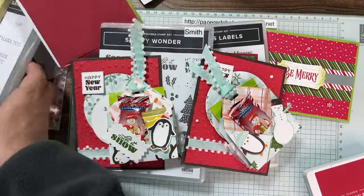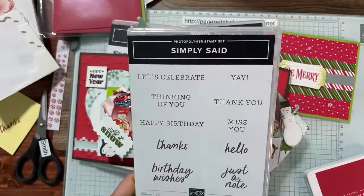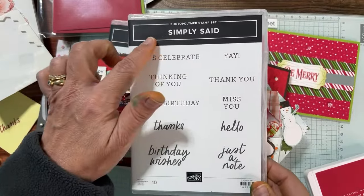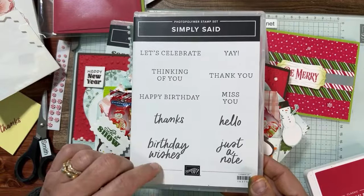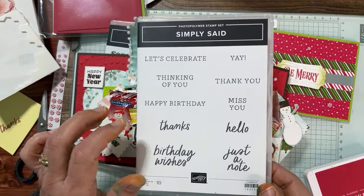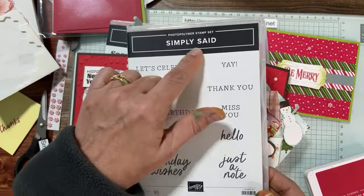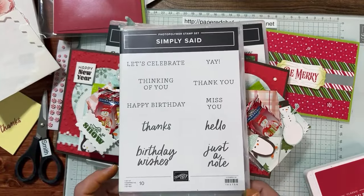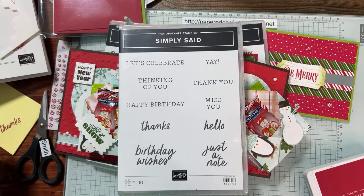And then I wanted to show you that next month is Simply Said. That's what you voted on. The Card on Blue Card Club members get to vote on the stamp set. So I'll send you out the votes for what to vote on. You've already voted for December, but then I'll send you out some things we're going to use from the new catalog, or you'll get to vote on some things, I should say, for the next.